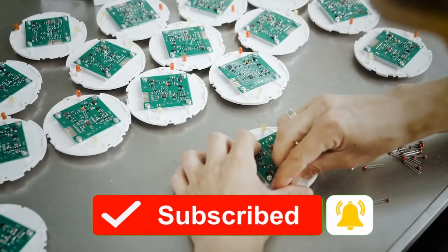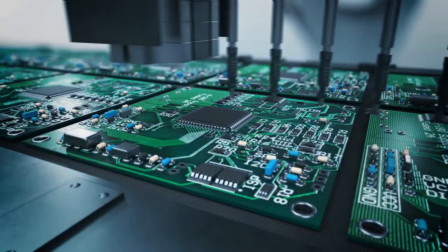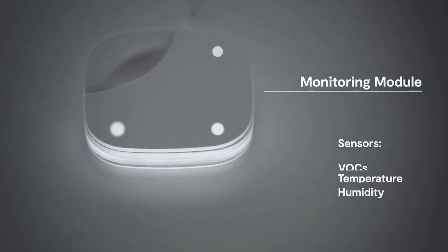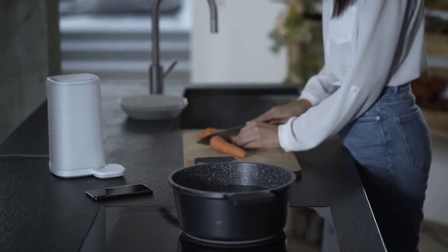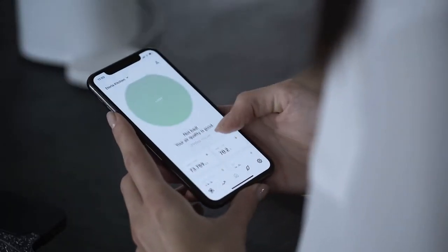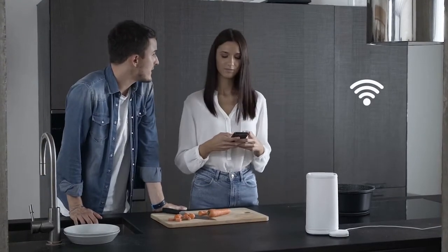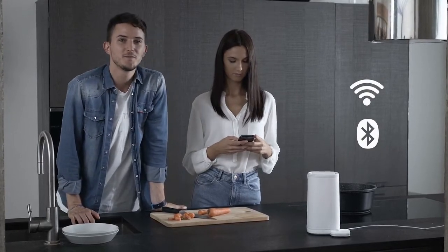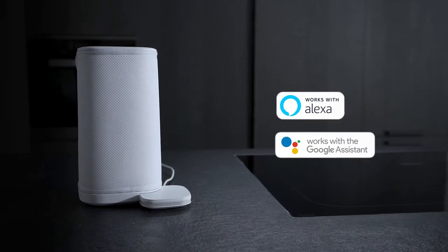Technologically it's our most advanced product yet. We're working with the best manufacturers to give Eteria the finest sensors currently available on the market. They're always with you and help you monitor your indoor air at any time. You can check the air quality in real time with our app. Eteria works with Wi-Fi and Bluetooth, so it will always be with you wherever you are in the world, and you can also ask Alexa and other smart assistants about the situation.